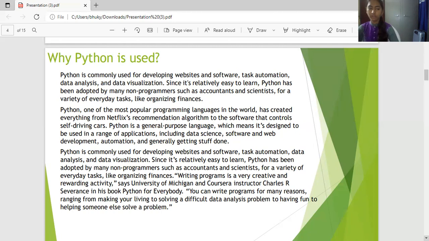Python, one of the most popular programming languages in the world, has created everything from the Netflix recommendation algorithm to the software that controls self-driving cars. Python is a general purpose language, which means it's designed to be used in a range of applications, including data science, software and web development, automation, and generally getting stuff done.